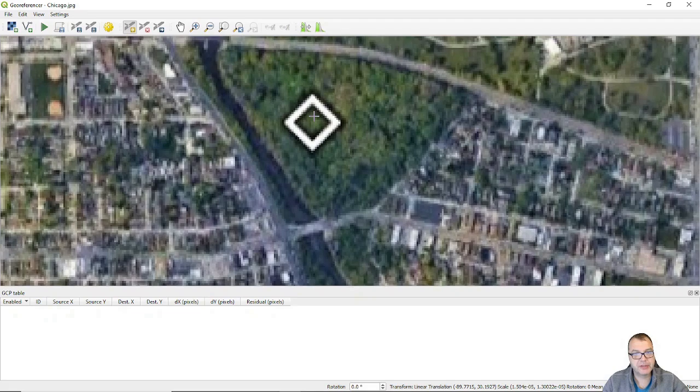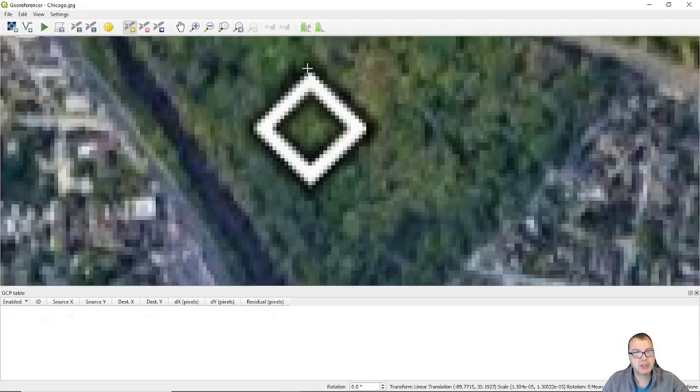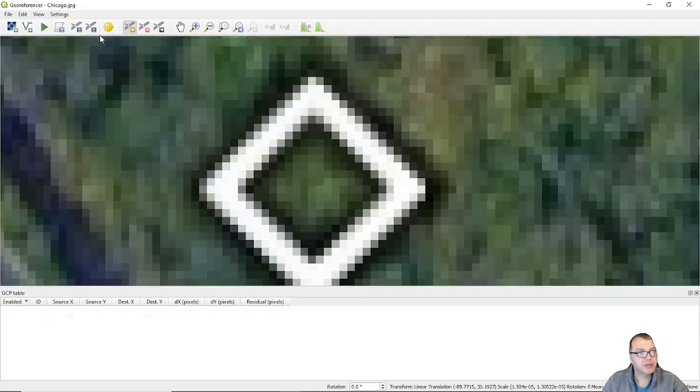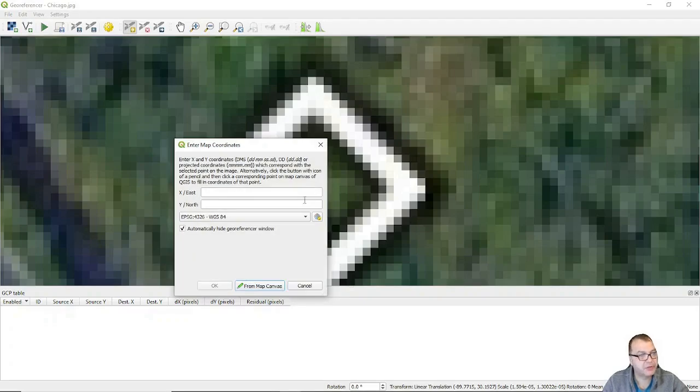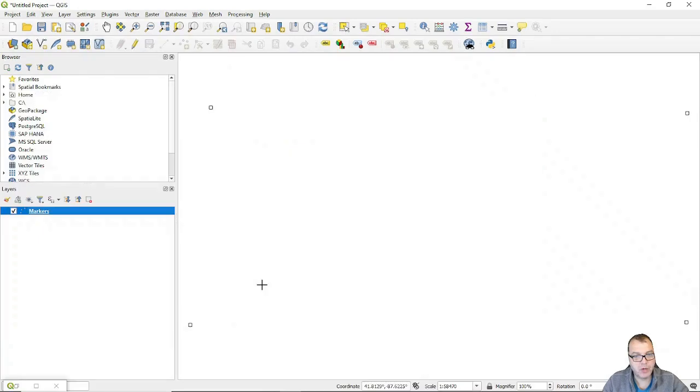Alright, so here is this marker file. So zoom in reasonably tight because we have to find the center of this marker file by clicking on here, add point, and then kind of count the pixels here. And I guess this would be the center pixel. And we say okay, and we need to reference this one to our map, and then this is this pixel here.